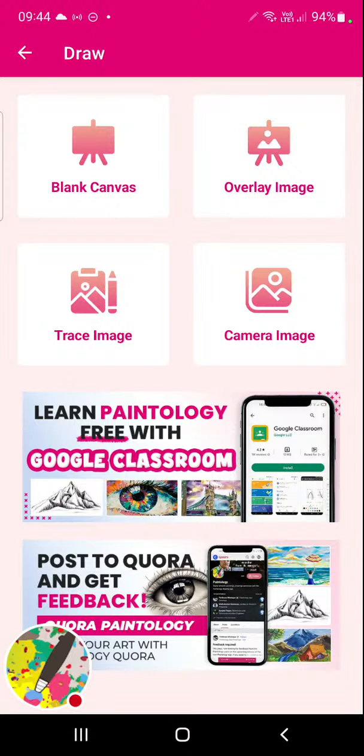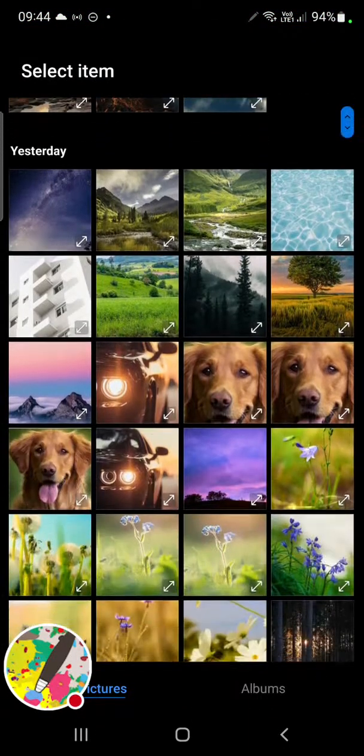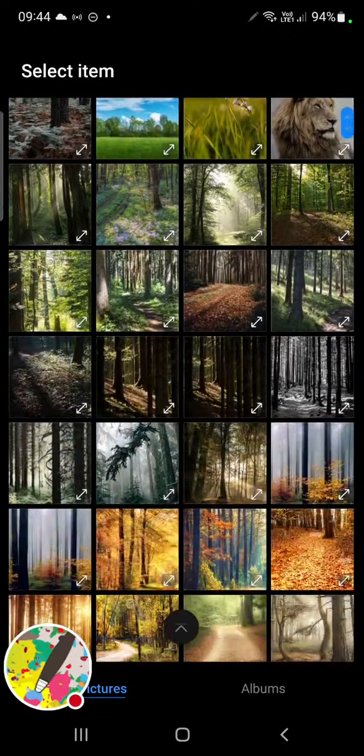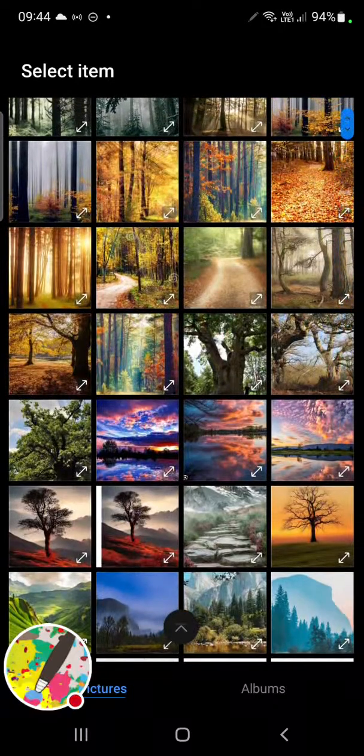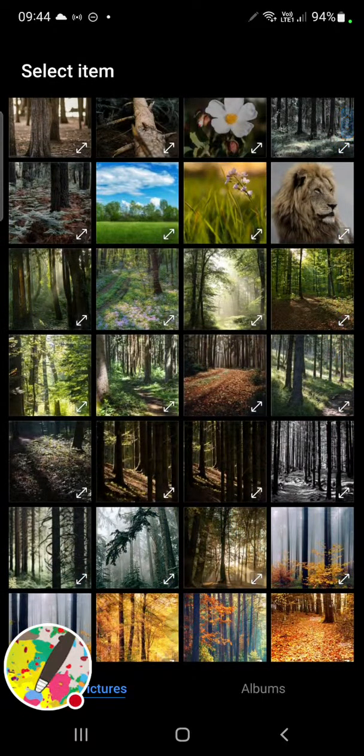Okay, so I spent like half an hour yesterday trying to download images that could have a painterly effect. I love landscapes, as you can see. These are a lot of images I cropped and downloaded, and you can do the very same. I'm going to pick something from here, and we're going to do a painterly drawing of that.